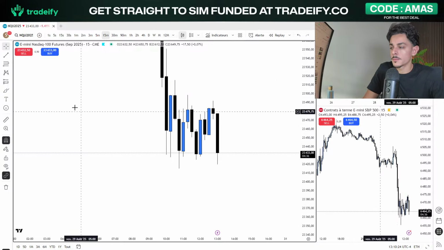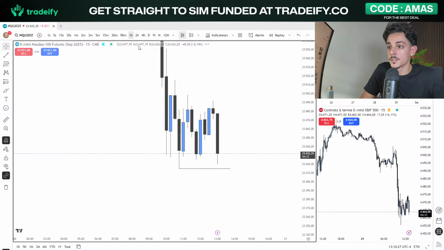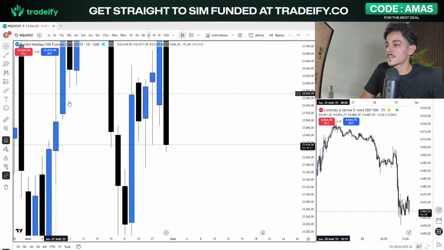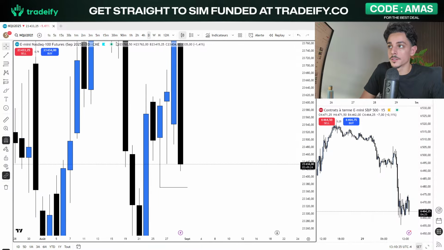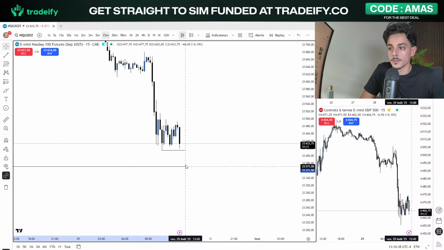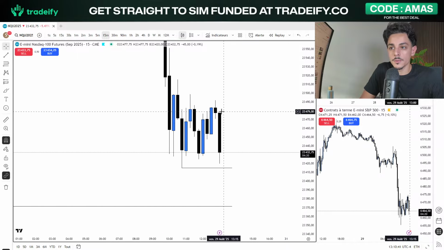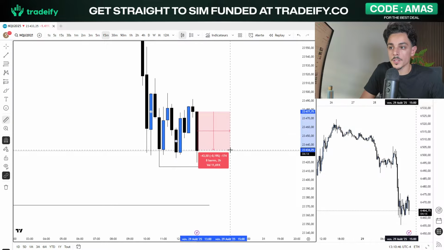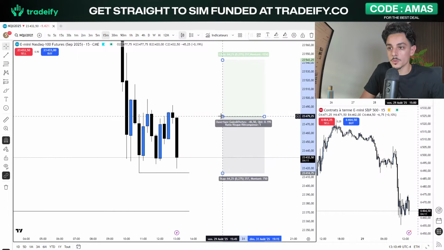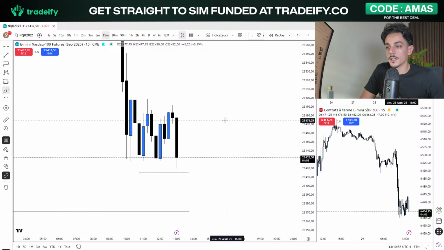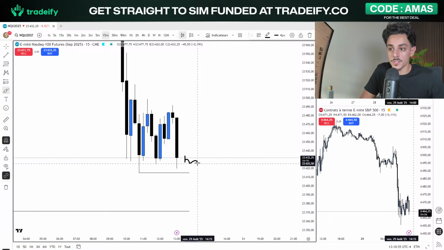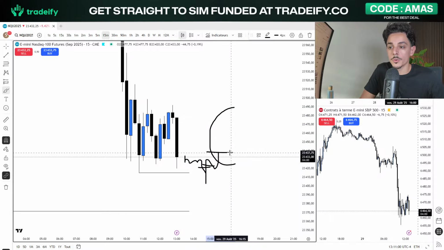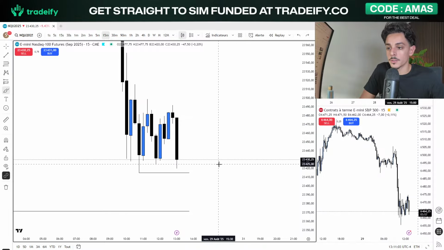So now, what am I looking at? I want to see this low get swept because we're in a big accumulation after the previous daily low sweep. Best thing that could ever happen is if we sweep this low here and then we start to reject. You see here, we displaced so hard to the downside that sellers are the ones controlling the market so much that right now there's low volume in that area. If we can reject this low, start to trade back up, I will target that low volume because a lot of orders are sitting here. That's my plan for now.